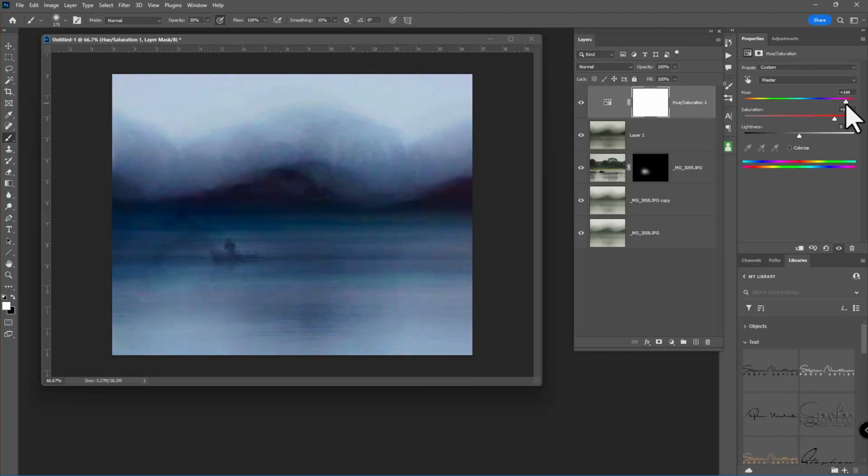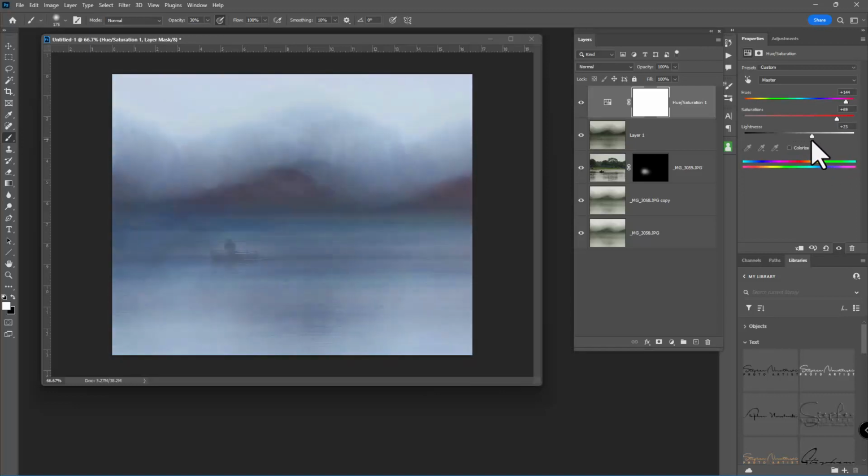Well, again, personal preference on this, right? And maybe pull down that, no. Ooh. I'm sort of liking that. Let's see if I play with the lightness slider here. Sort of wash that out a little bit.